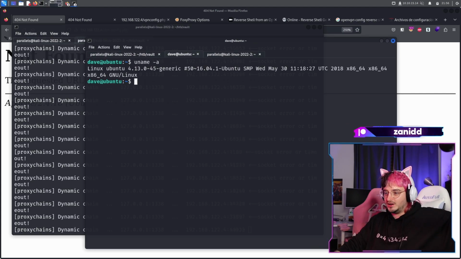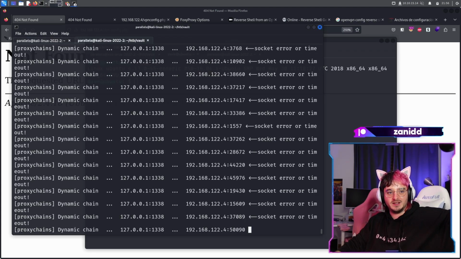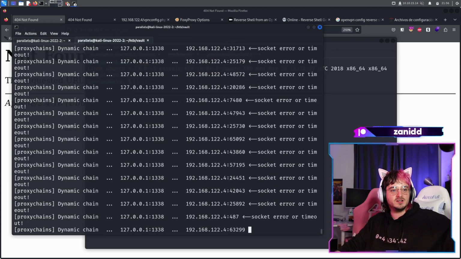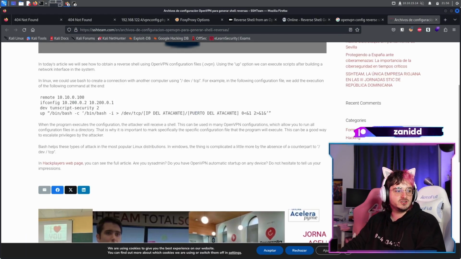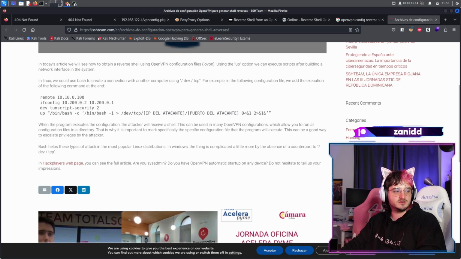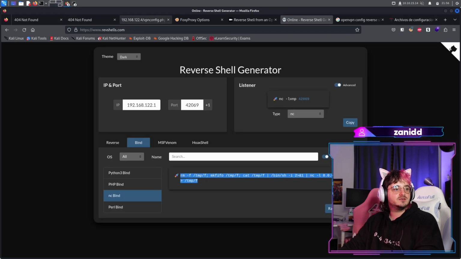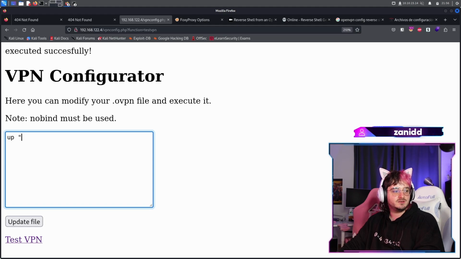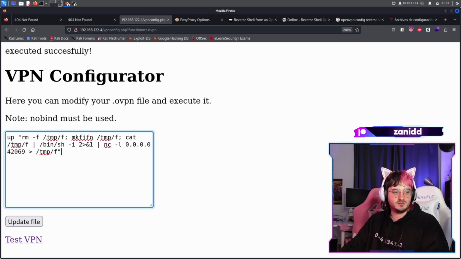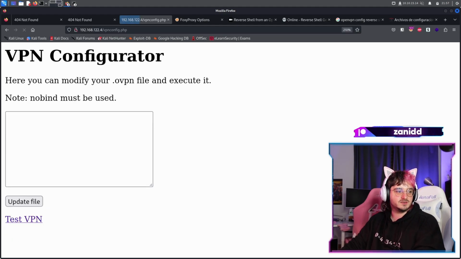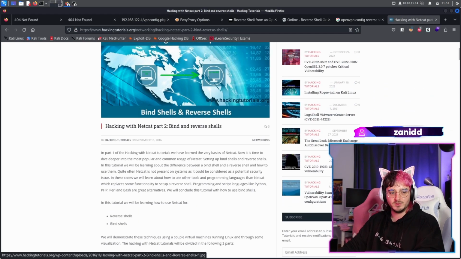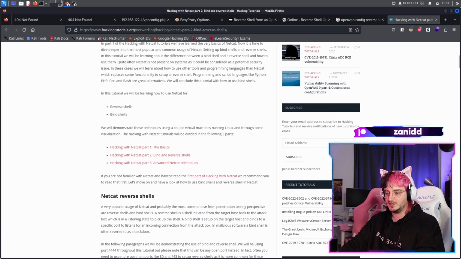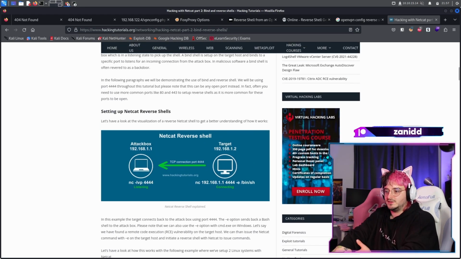So while all our fuzzing and the nmap scan are running in the background, we are just gonna check out if maybe we can do a bind shell. So we're just gonna take this up and put it in here. And then I forgot how to connect to a bind shell. Let's just update this file, test VPN, because bind shells are very useful, maybe for something like we have going on right now, but I use it like once a year.